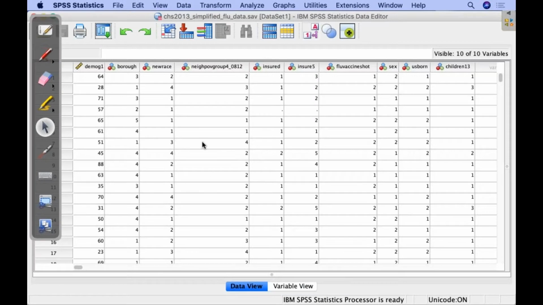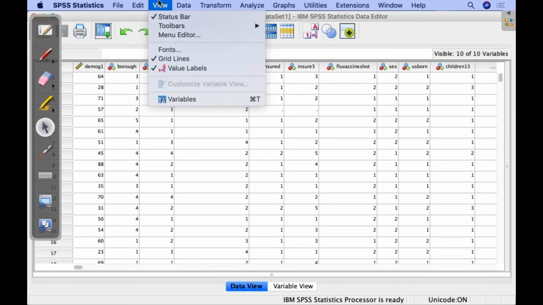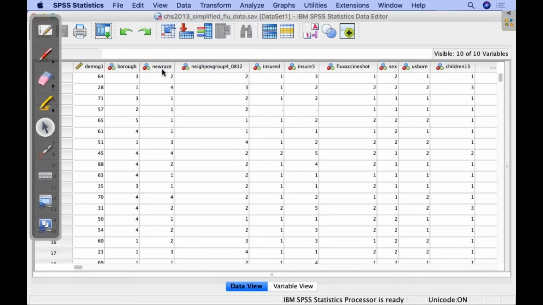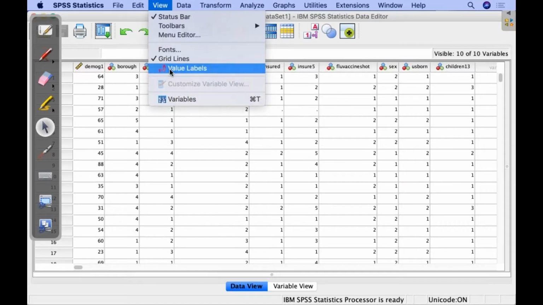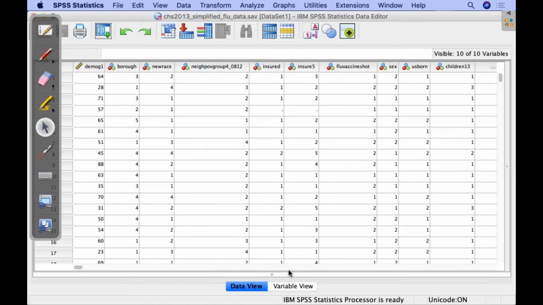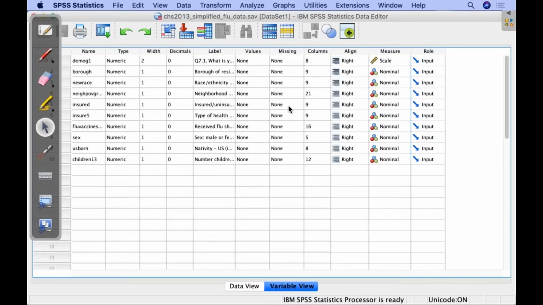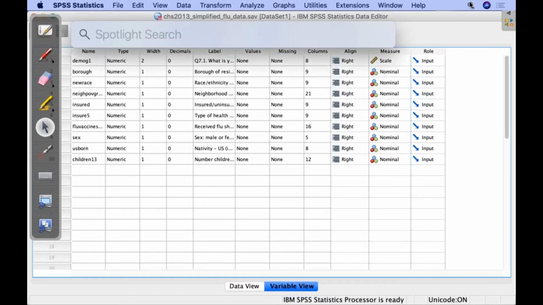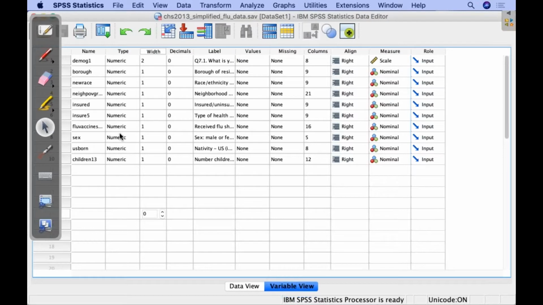Here you go. So let's see, borough. That looks like the borough that a person lives in. Oh, you want to know something? I gave you the wrong version. It is not already coded. So we would have to go in there and put in the values. You know, I have another version of this with the values. I'll post another version of this that actually has the values.